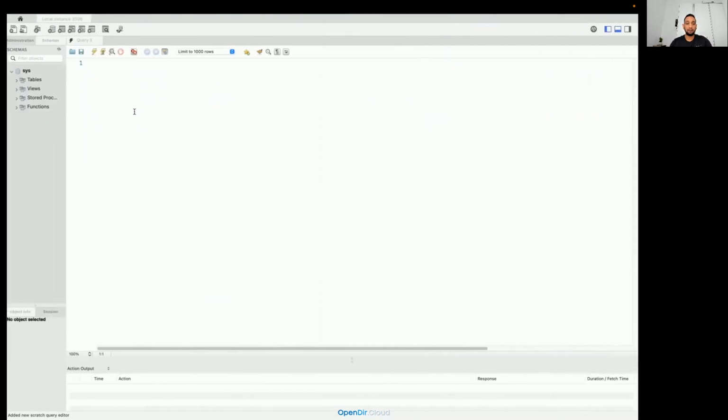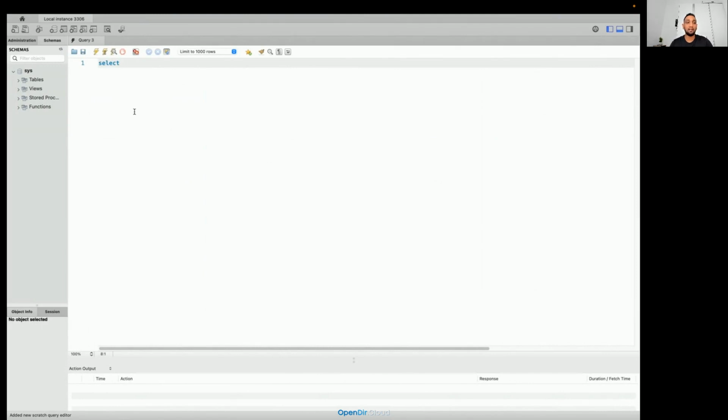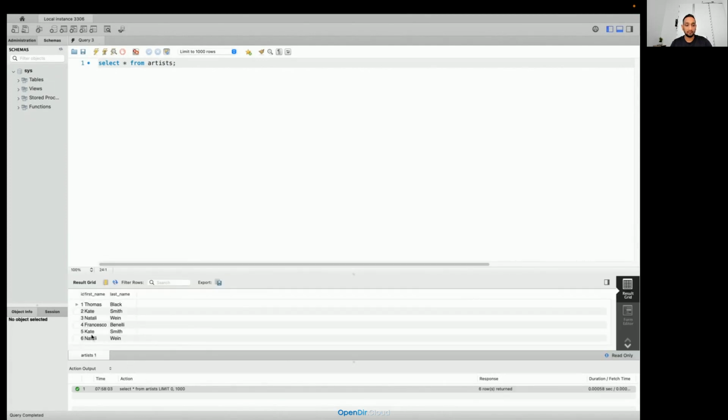Now let me come back to this database. This is the MySQL I'm using. If you can see, I'm using the MySQL Workbench here. I'll just execute the query, that is select star from artist, and you can see that I'm having the duplicate records here, 6 records. Now, in MySQL, one way of deleting duplicate records is by using self join. I'm going to be covering self join in detail a little later, maybe this week only, but today I'll not go into detail, but I'll tell you how the query works.